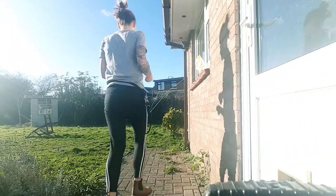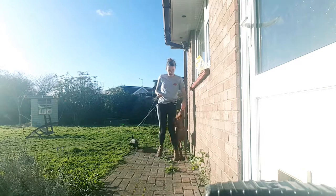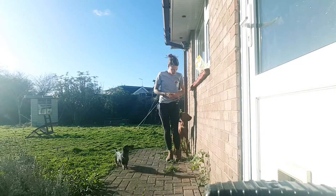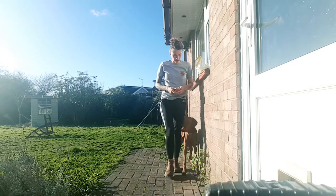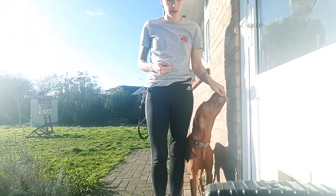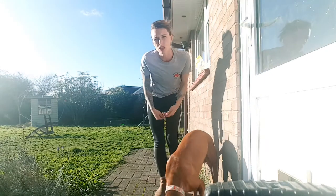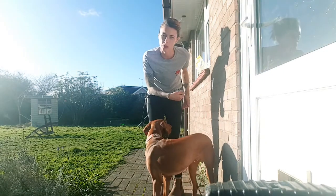Today's our first session of doing it. So we'll see how we go. Okay, Fino. I'm going to lure him round, and I'm going to have him in heel. Good. Good. And I'm just going to go up and down this wall. Good. Incidentally, this is also how we can start to heel back, teach walking backwards. Here.